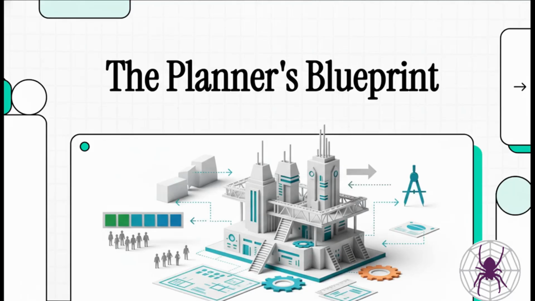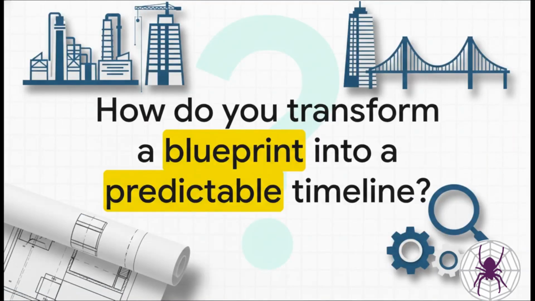Welcome to The Explainer. Today, we're tackling one of the biggest challenges in engineering. How do you predict the future? Or, more specifically, how do you plan massive, complex projects so they don't just spiral completely out of control? Think about it. How can you possibly quantify the enormous amount of human effort needed to build something like a skyscraper or a huge refinery? Well, it turns out the secret is to break it all down to a single, fundamental unit of work.